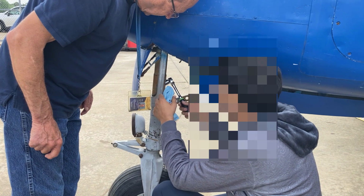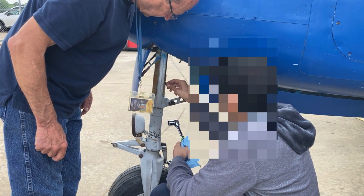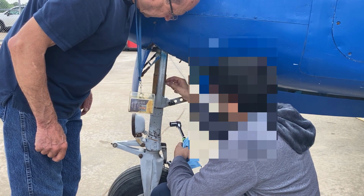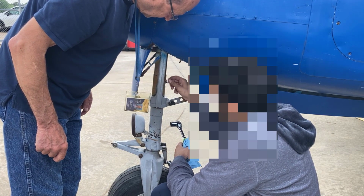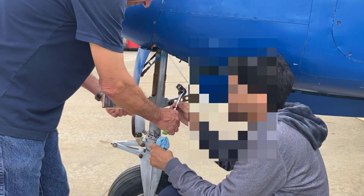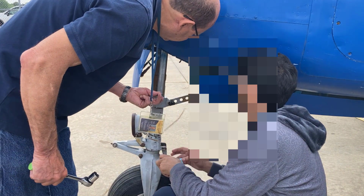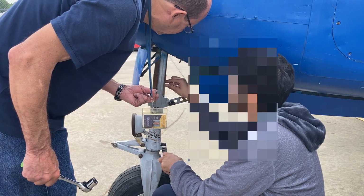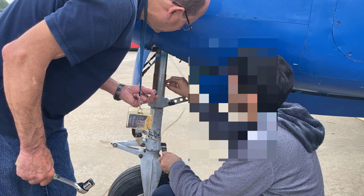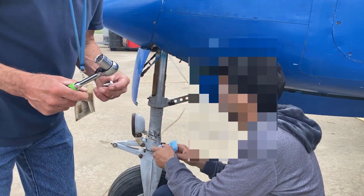You can remove the socket and it'll just unscrew by hand there. Okay, so I'll take this and the valve. There should be a gasket on there. Pull that gasket.